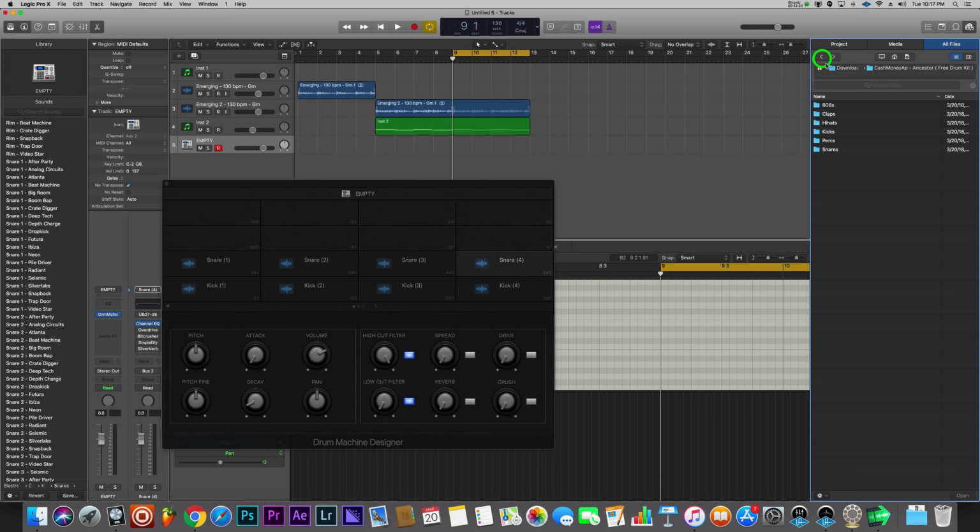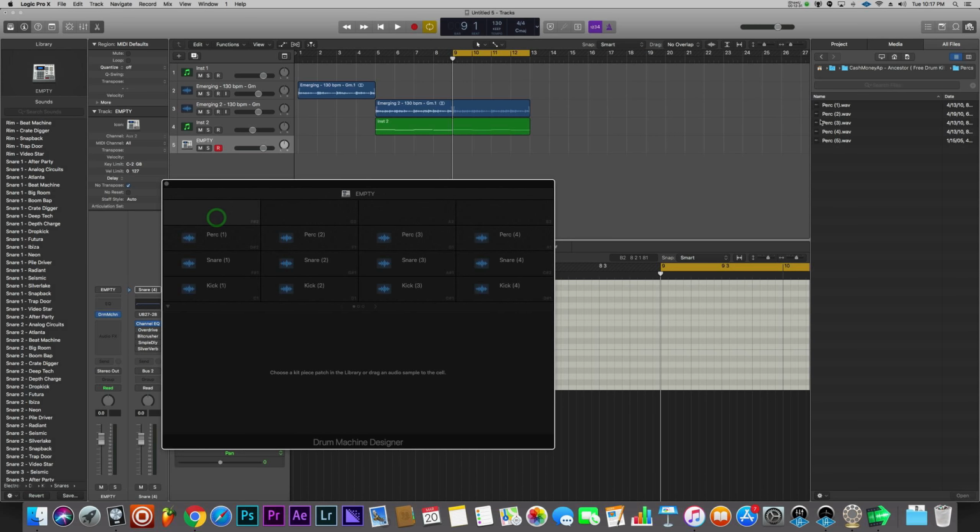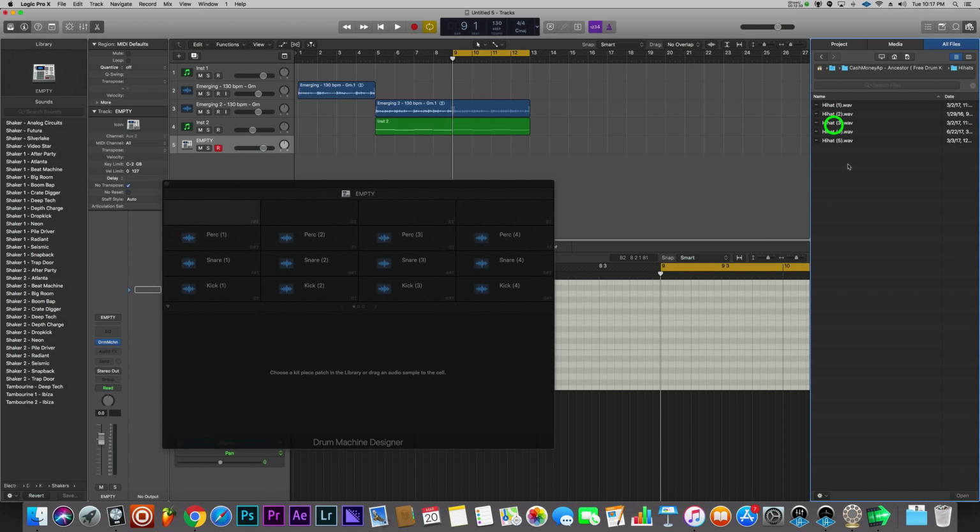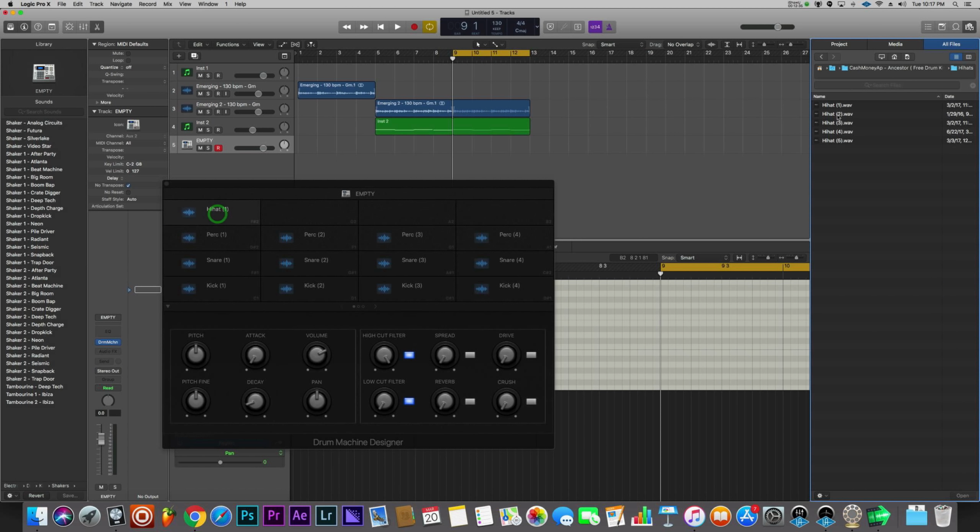Alright, so we got some snares in there. Let's maybe add some percussion. And maybe some hi-hats here. Some hi-hats. And let me see here. There's an 808. We can add those later.